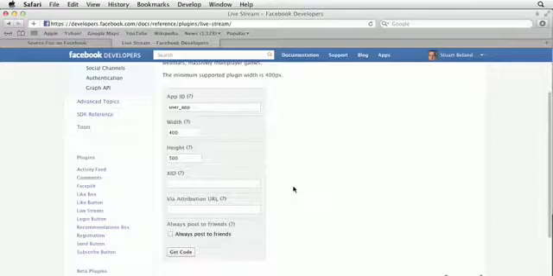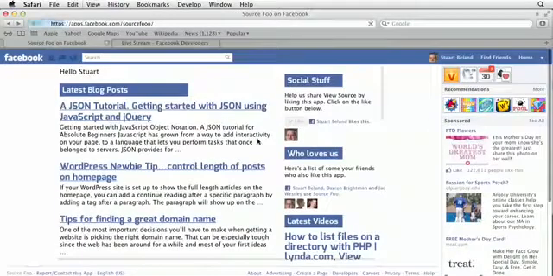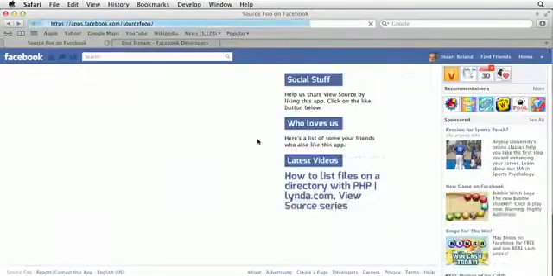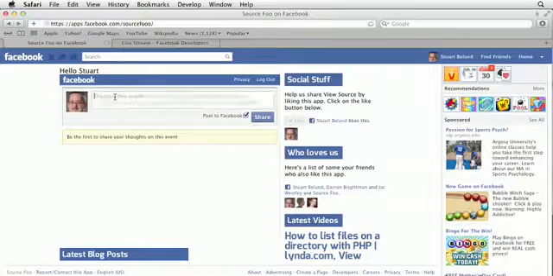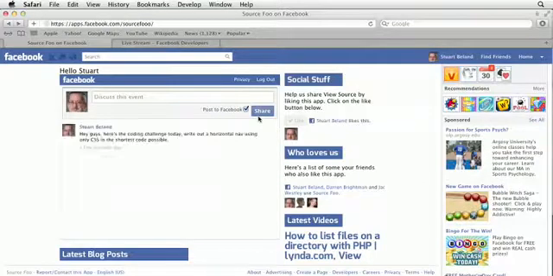Save it. And I'm going to go back to Safari and go back to my app, reload. And there, I have an actual chat and I can discuss things with users. So let's go ahead and put something in here. So we're going to hit share. Notice that it goes into the event in real time.